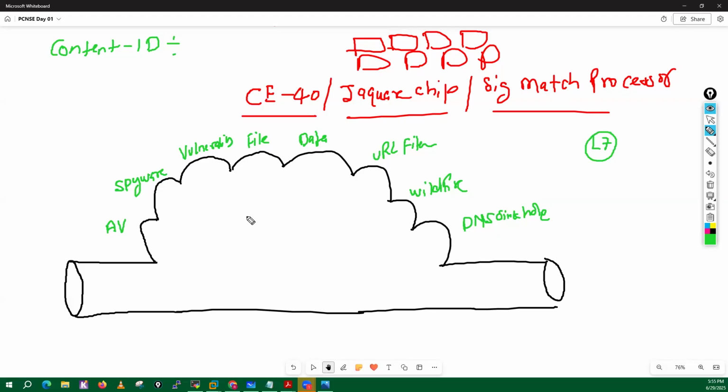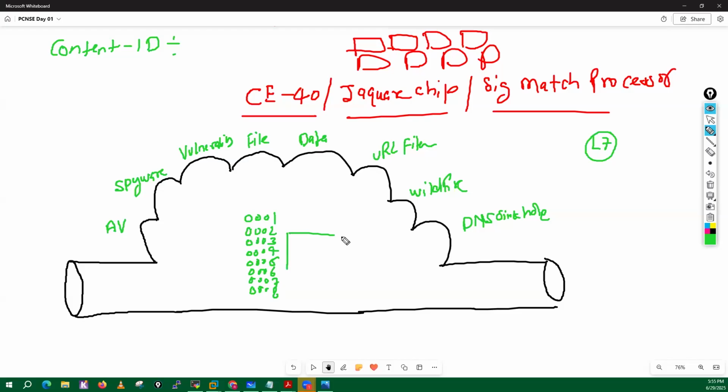So it used to store that information into those memory locations. Those are the memory locations where it has stored that layer 7 information.